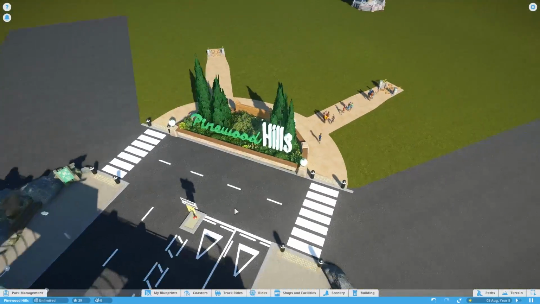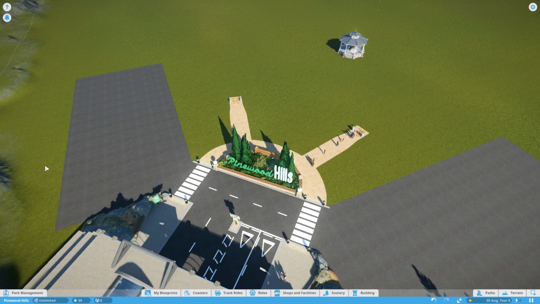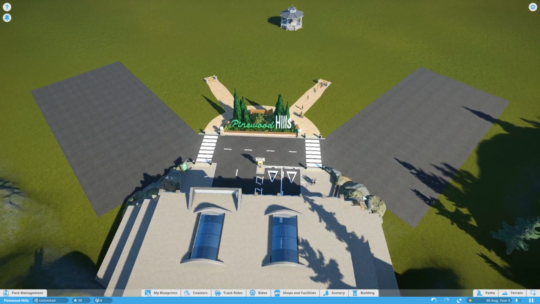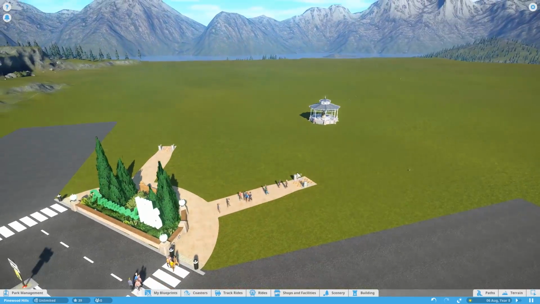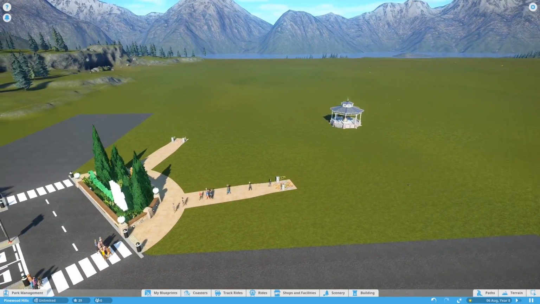So in the next episode, we'll probably look at finishing off the car park here, a bit of detailing around either side of the car park, and then we'll start working on a nice curved entrance here, which is going to be where our ticket booths and an entrance point is before we end up heading into the main park proper.